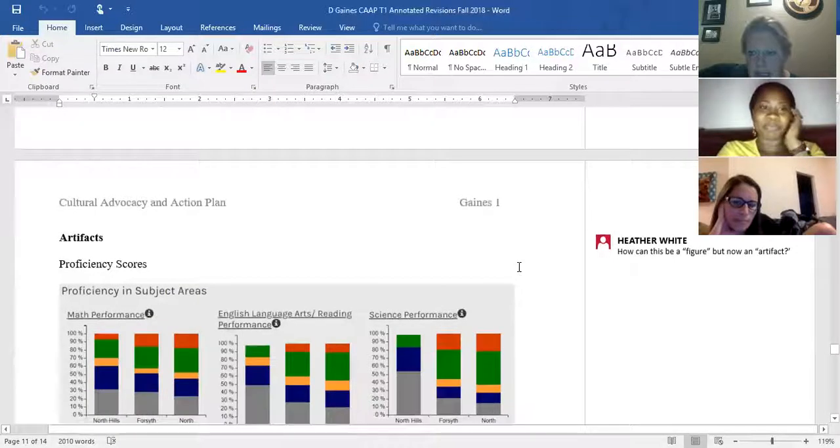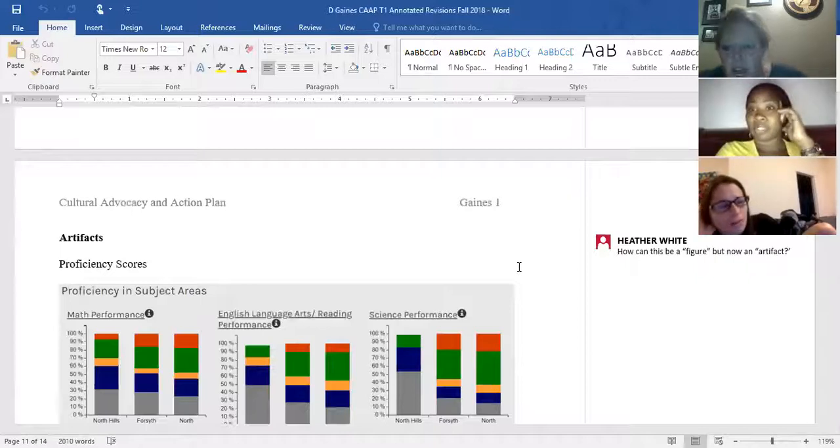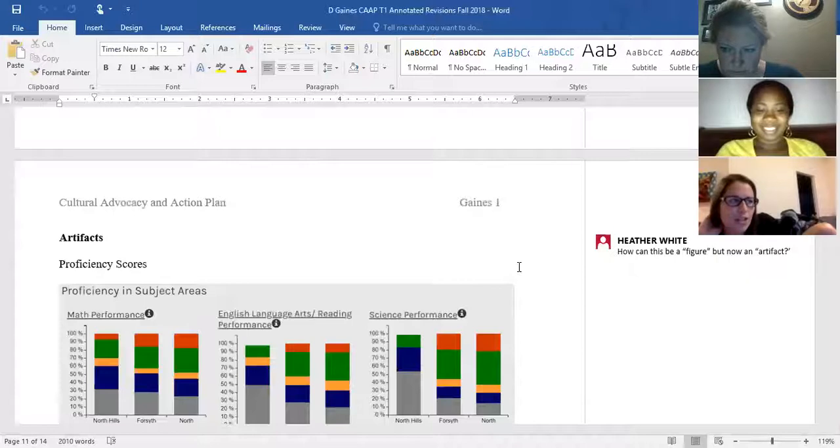Yeah, I will. Let me ask you real quick, and this is a good clarity for me too. What determines whether it is a figure or whether it is an artifact? Is the artifact, I don't know, information that is almost like paragraph form, and that when we take and copy and fix a chart? But I always assume that a figure means picture, and that artifact is just straight data. I don't have a clue. Okay. You're asking the wrong person. Because I remember when the first class that we took, in the syllabus, there was a section that pretty much said that a graph is a figure.